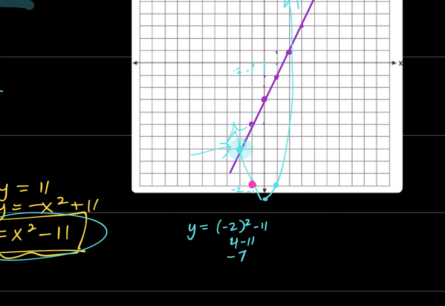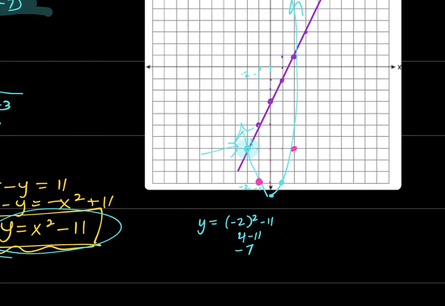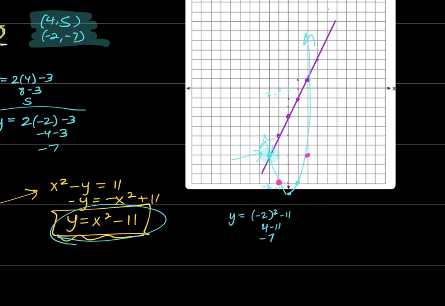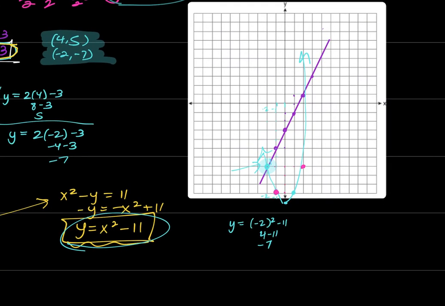You're allowed to reflect, right? Yeah, so now I know I went up 1, 2, 3, 4, and over 2. I can go up 1, 2, 3, 4, and over 2. Now that point is not in line with anything that's on my line. So I know I'm going to go up again.